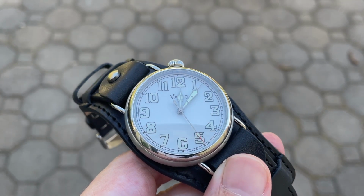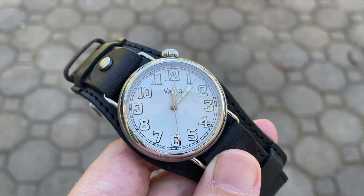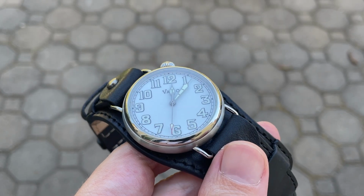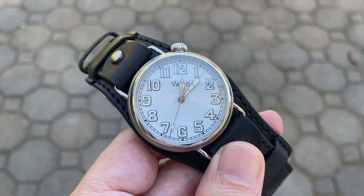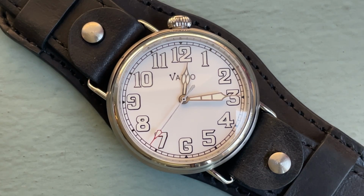You probably notice right away that the dial is rotated 2 hours to the right. So this watch is styled after historic pilot watches, where the dials were rotated that way to make them easier to read while piloting an aircraft without having to let go of the controls. While it's definitely a bit strange at first, after a few days of wearing it, your brain will just sort of correct for that orientation.